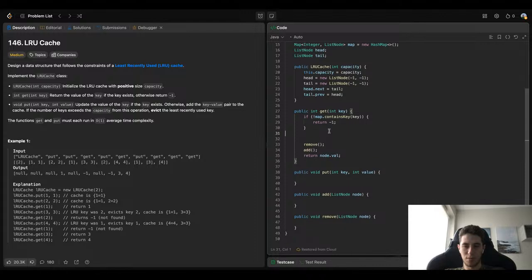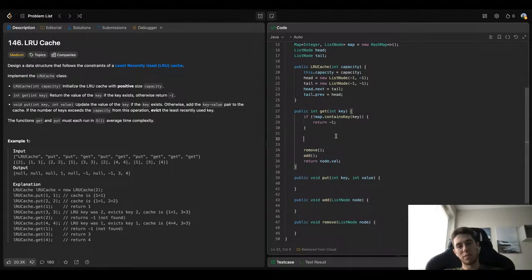After this condition, I'm sure that I have this value and I can just get it by key. Then I remove it and add it again to my linked list, because in this case I will refresh the position of the least recently used key.